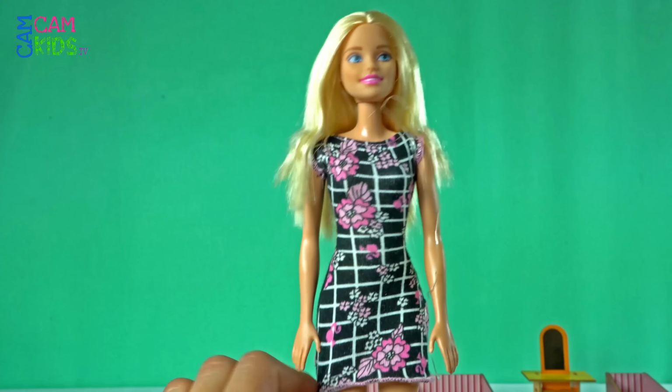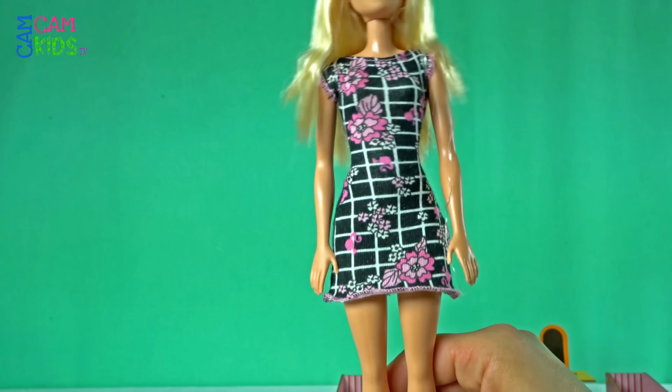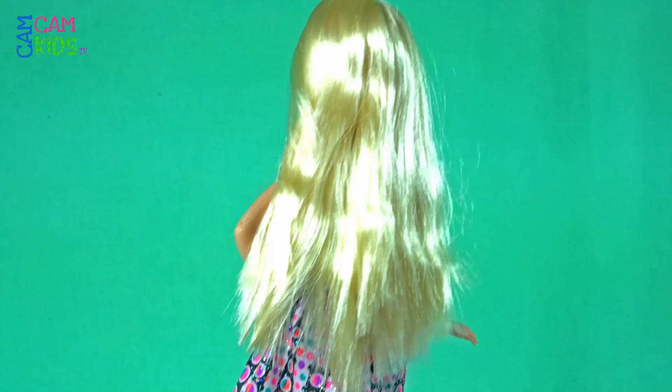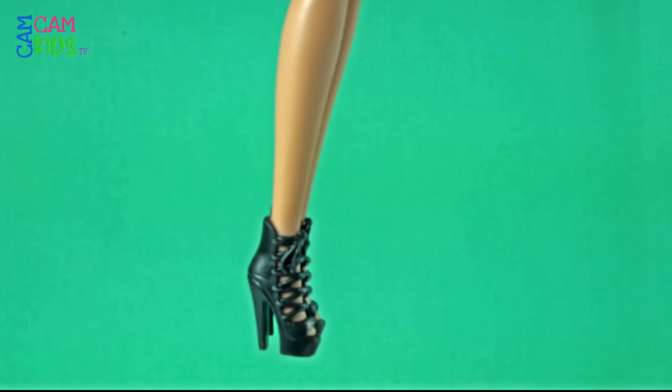Her dress looks amazing. Her shoes are pale pink. Look at her shiny hair. Let's open up the other Barbie box, which has colors inside. This Barbie's shoes are black.